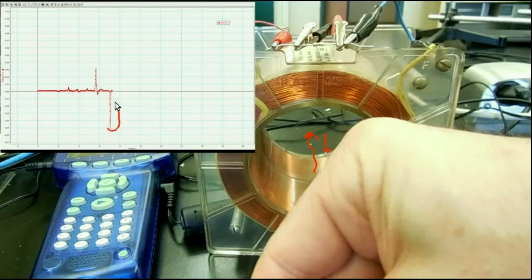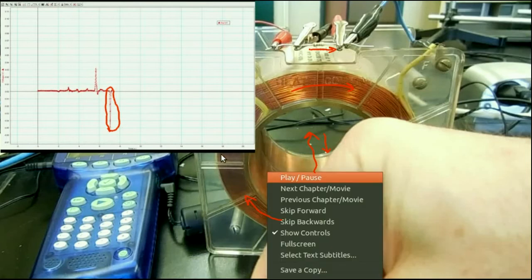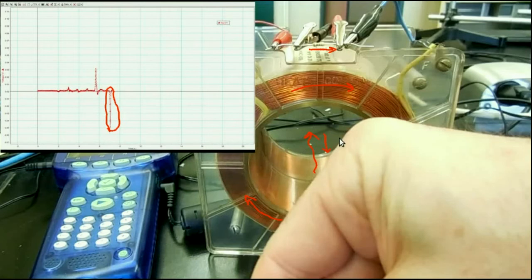Well, if you look, that resulted in a negative voltage on our voltage probe, which is indicating a current this way through the resistor, which means the current was going clockwise in the coil. And if you do your right-hand rule, that means that the B field due to the coil is that way, in, away from us, opposing, again, this delta B.